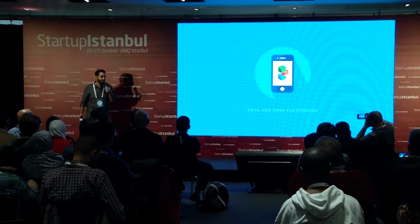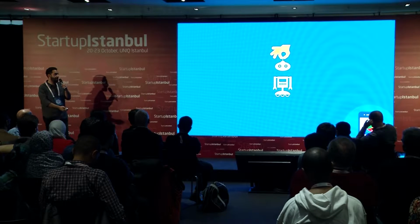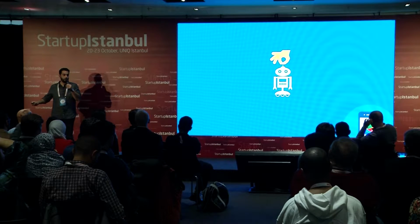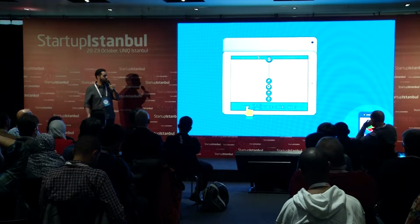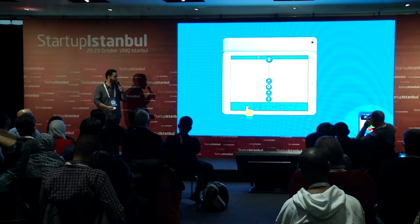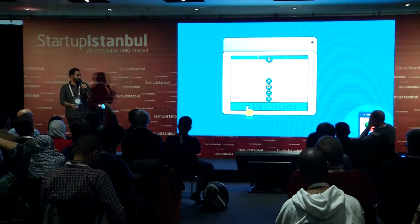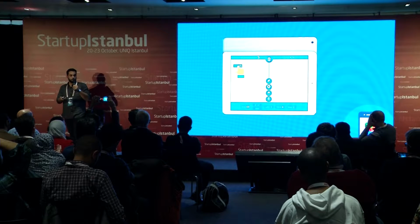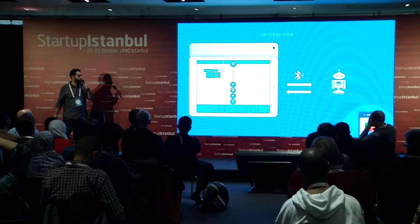It is a complete system that contains two parts. The first part is the hardware, where kids can build their own robot any way they like. The second is the application, where we introduce to them the logic of programming, and we make it interactive. When the child decides to move a robot, he will drag a pre-programmed line of code in the form of a block and drop it in the playground. Once he clicks start, the robot should move.